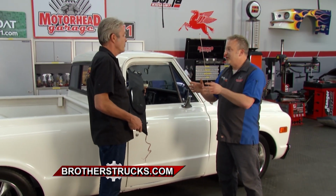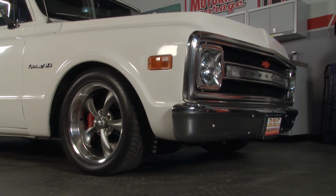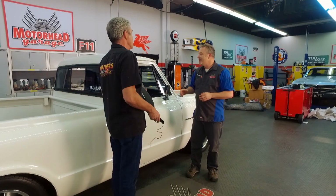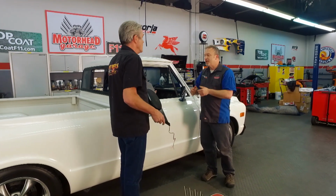Dave, thanks to you and the folks at Brothers Trucks, we are going to give this sound system a little boost. And you know, riding around in a 50-year-old truck like this, back in those days, it sounded like you were listening to a clock radio, one little speaker in the dash. Yeah, just pitiful. And the owner of this truck has upgraded the actual stereo unit, but he's still running that one speaker. So what are we going to do to help him out?